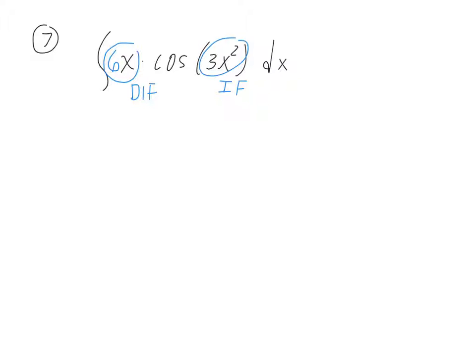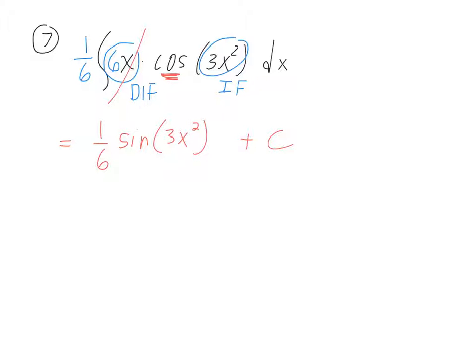So then what are we doing here? What do we have to do to balance this out so we're not changing things? Well, we would have to multiply by 1 over 6 because we know that we started with just a plain x, right? You could just do this with the original problem if you would like. You don't necessarily have to rewrite it, but it certainly wouldn't hurt. So we have 1 over 6. Our outer function, our main function, is cosine, so that's what we are going to integrate. The formula for integrating cosine is just sine, and the inner function comes along for the ride. We slap on a plus c.